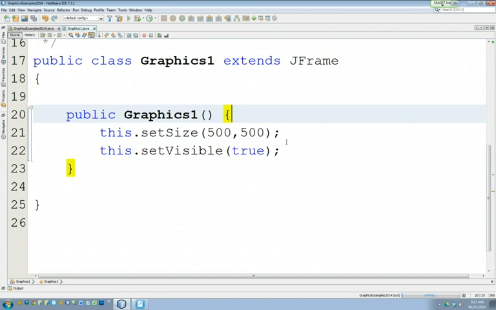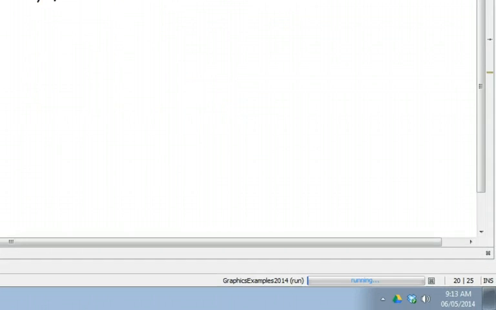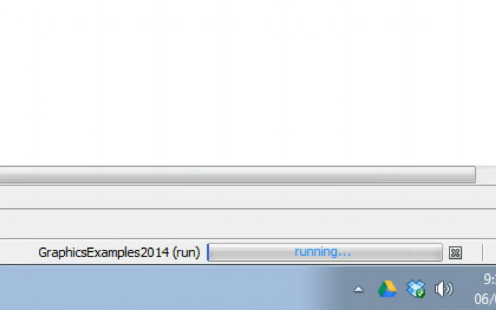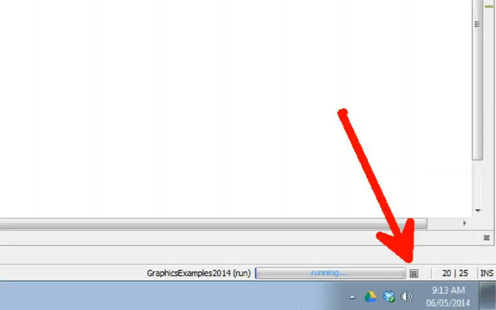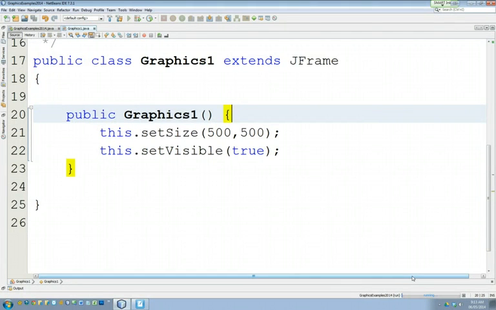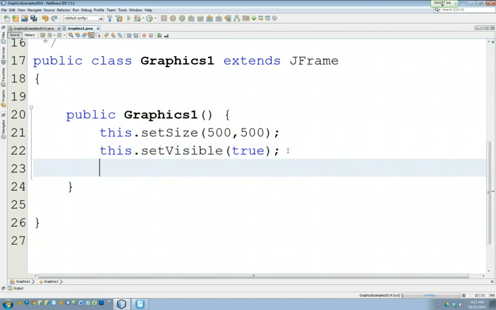But here's a weird thing. When you exit out, like when you click the red X in the corner, it actually is still running. You can notice down here at the bottom that your program is still running. So in order to actually shut it off, you're going to have to click on that little X down there. Strangely, again, the default setting for JFrame is that when you exit out, it doesn't shut down your whole program. It just makes that form go away, and the program still runs. There's nothing else causing your program to stop running at this point, so we're going to add one more line to our constructor to fix that.